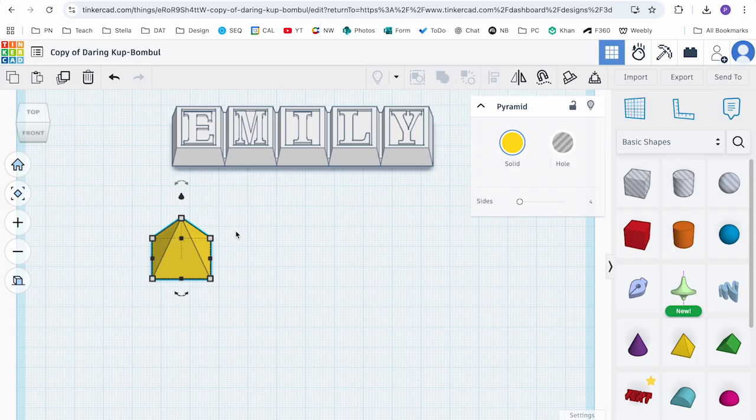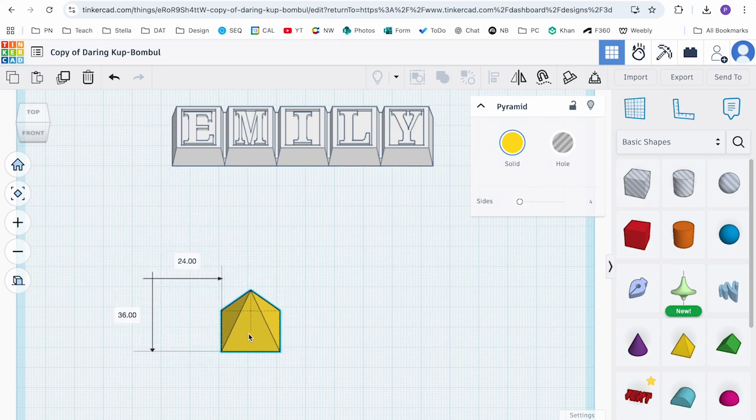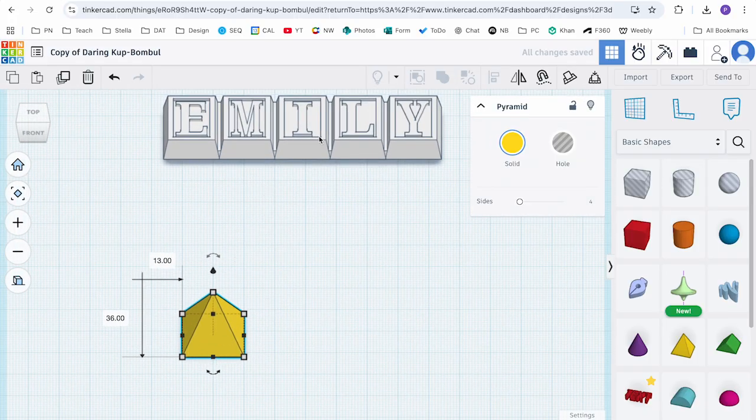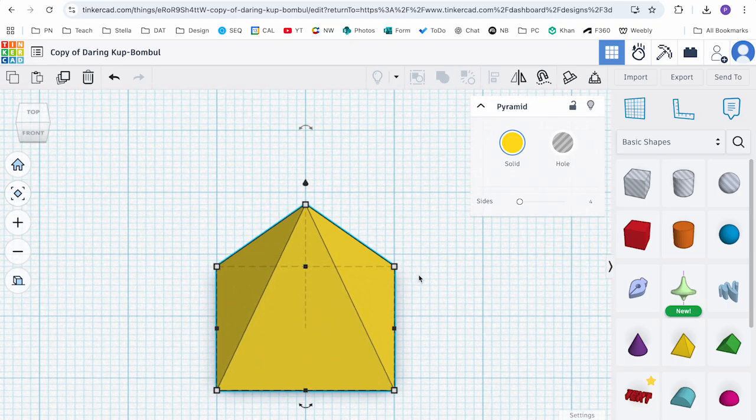How we change the shape of this is to hover over one of these corner blocks, and you'll see when I do that, it shows me the two dimensions of the width and the length. If I come up to this one here, I can change the height. If at any point I want to move this around, I can just click it anywhere and shuffle it over. I'm just going to move it down here. Now, I don't really want to be focusing on this block up here. I want to just focus on this. So I'm going to come over to the left view toolbar, fit view to selected, boom, and that zooms us in.